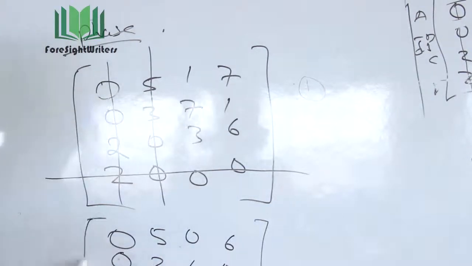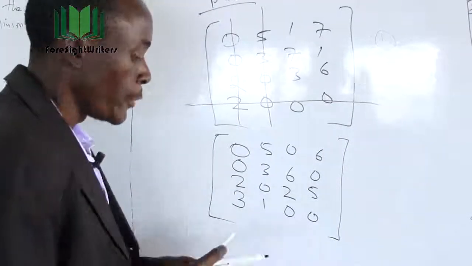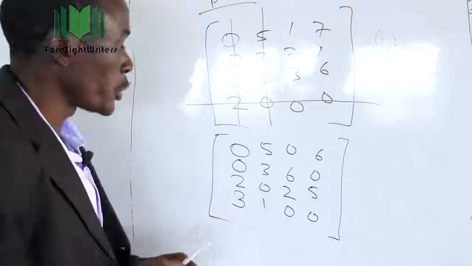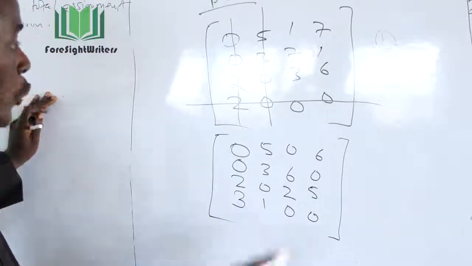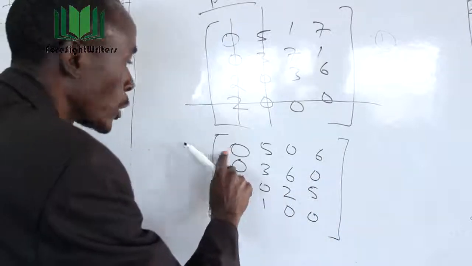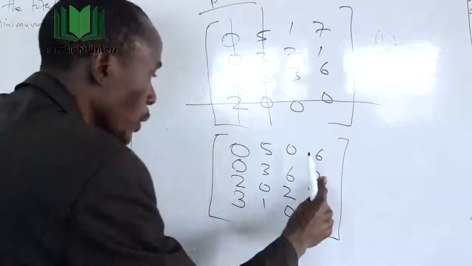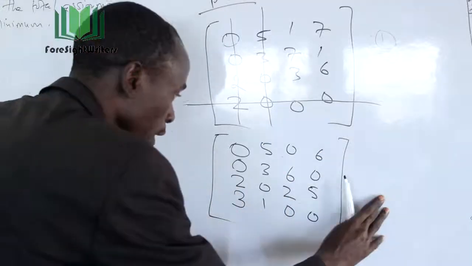So now, using this rearranged matrix, I need to begin assigning. And the rule was, I need to assign at the unique 0. If I look at row 1, we don't have any unique 0 because there are 2 zeros. So I skip that. Row 2, 0 and 0, there is no unique. I skip row 2 again.